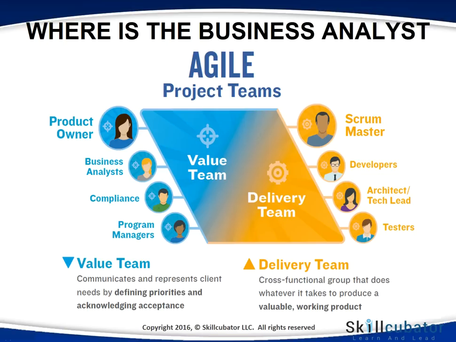On the other side, we have the delivery team, which mainly consists of tech leads, architects, developers, testers, information assurance people, UI, UX, technical writers, Scrum Master. So again, as I said in the previous slide, a business analyst can also play the role of a Scrum Master, because you don't want to add overheads to your developers, architects, tech leads, testers by adding this role to them, because they want to focus heads down on design, development, and testing the software.